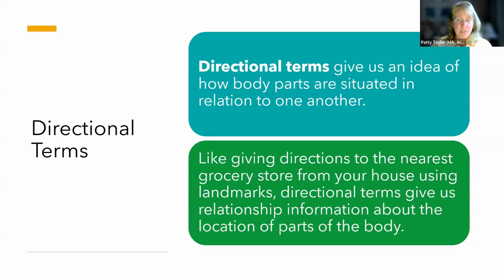We use these all the time when giving directions from our home to the nearest grocery store. We use directions such as turn left, go north, right, south, east, and west. All of these are directional terms that have to do with our geography. Well, we have them for the human body as well.